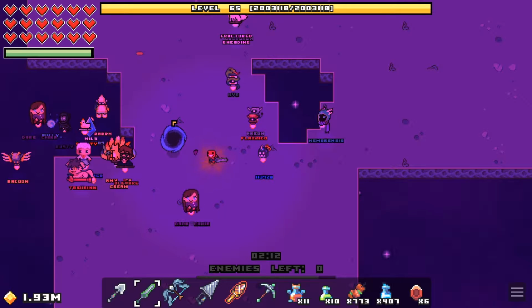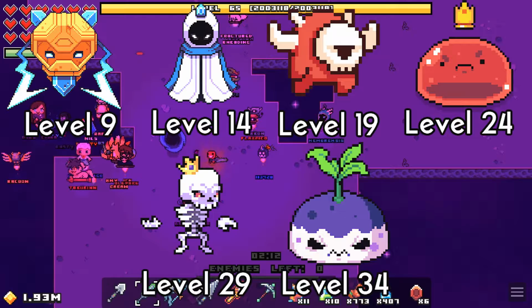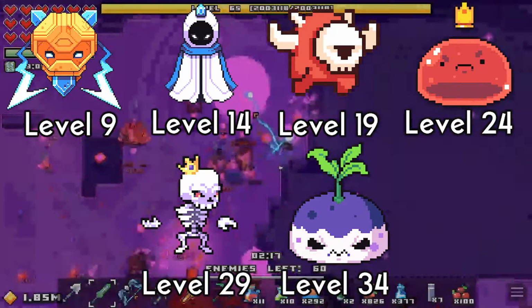Now, the reasons you also want to play the Void, except for the combat experience and completing the game, getting the feats and so on, is that every 5 levels you get a chest. That chest has quite some interesting stuff, like uranium and eternal diamonds and stuff like that, that you will need for cosmic steel.